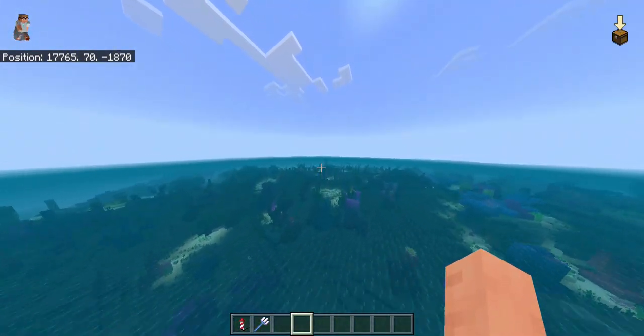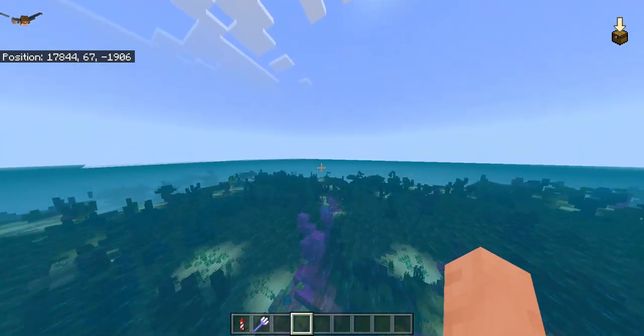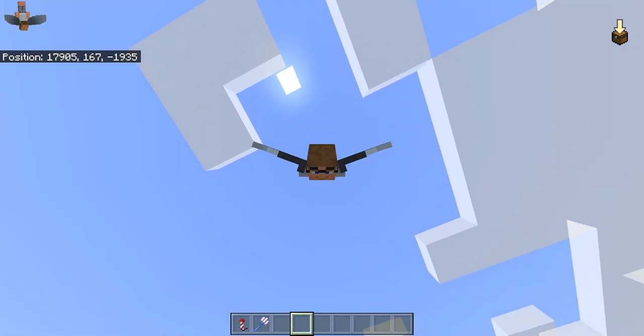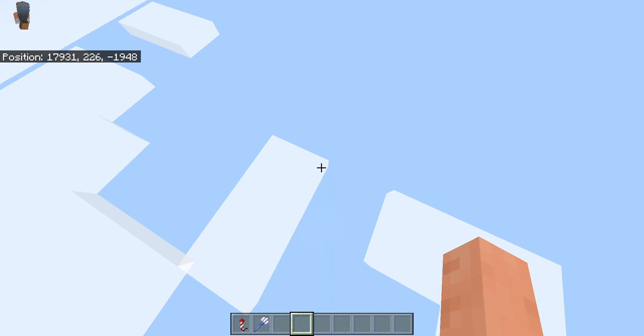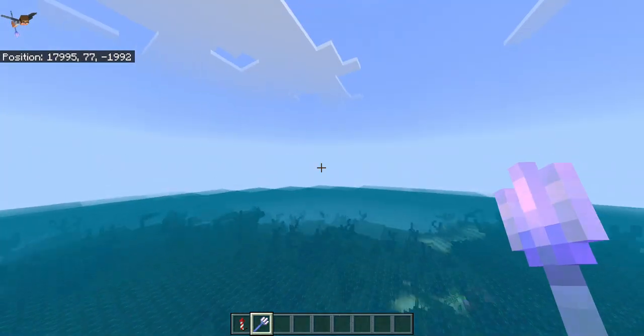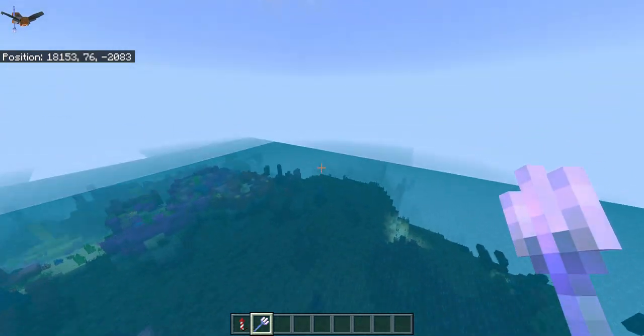So basically, this is a world where I'm trying to explore as much as possible. And I'm just finding it kind of fun, exploring a random world. Oh, what's going on? What's happening? I'm going high up. Okay, wait, no. It's just stupid. But I'm finding it kind of fun, flying around and exploring a random world, and seeing all the beautiful landscape. Look at all these coral reefs.